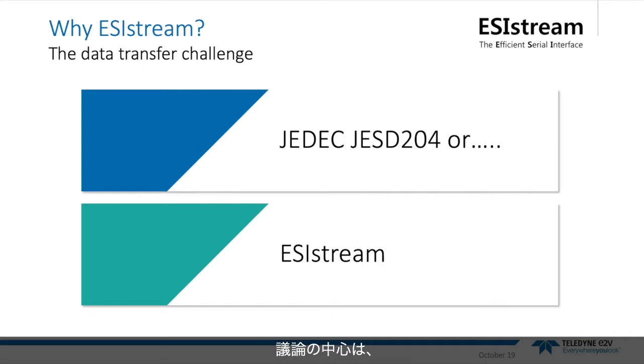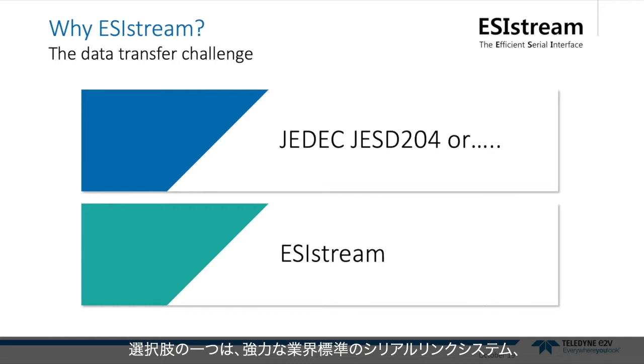This is a discussion that centres on a choice between adopting a standardised approach or selecting an open source alternative. Both techniques have their proponents and benefits. This is a discussion about data transfer and removing a critical speed limitation in data conversion systems. It's a discussion about adopting either a ready-made standard or considering the alternative, an open source approach where simplicity, minimal resources and power optimization are the priority.